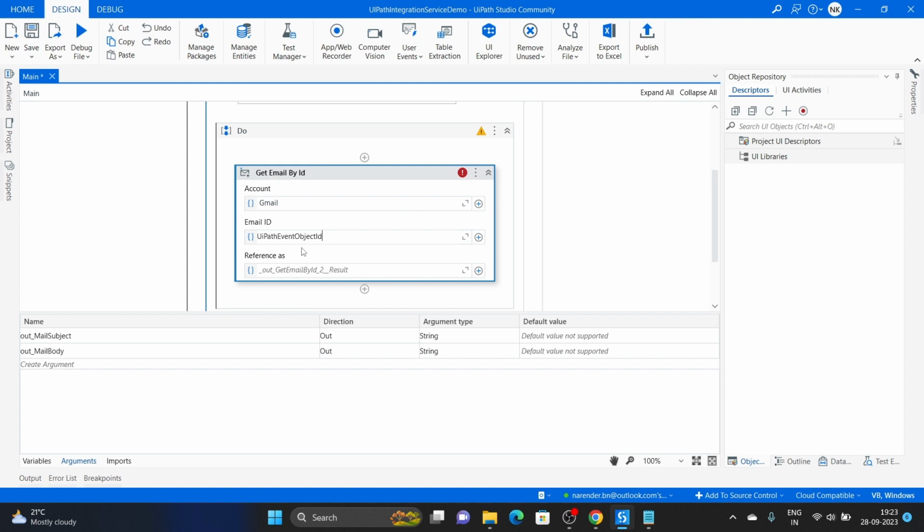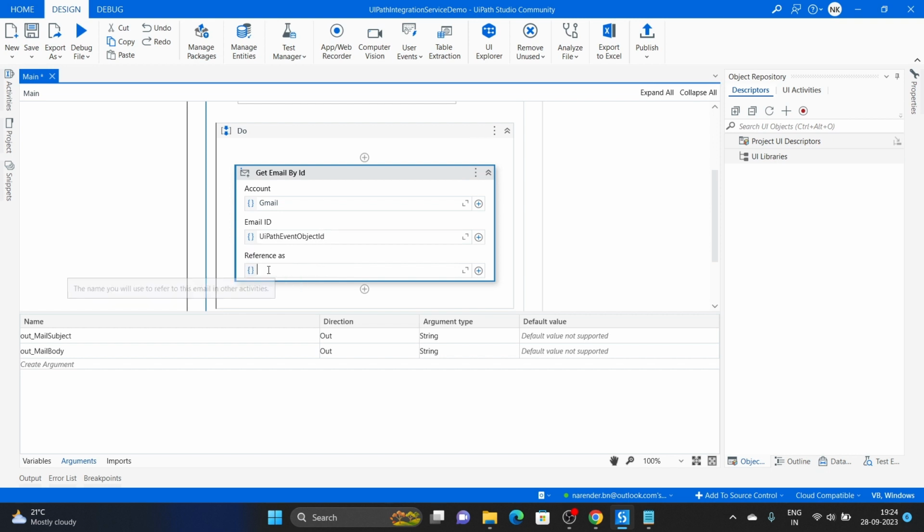So what we did in the main flow, the project's main entry point, is define input arguments, which will take the event detail. This is the argument which will store the event ID.